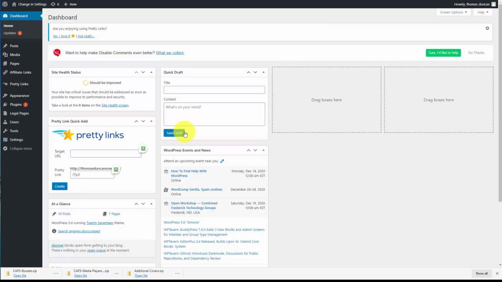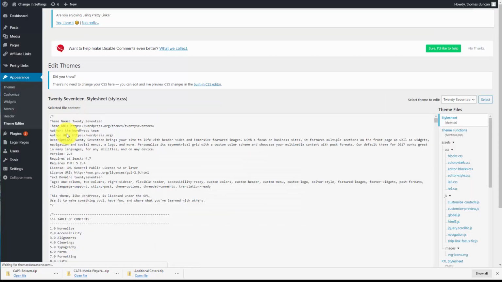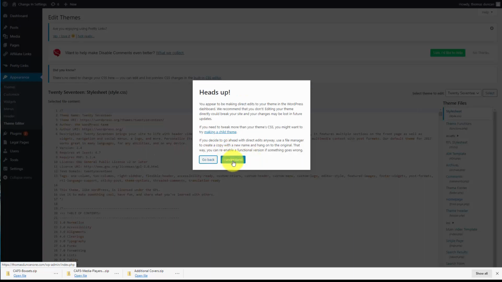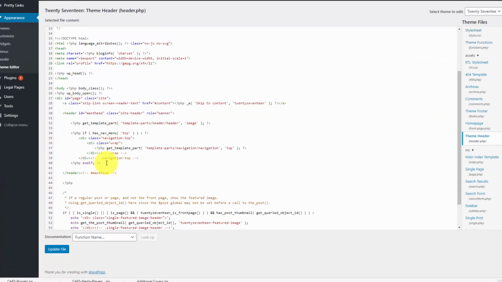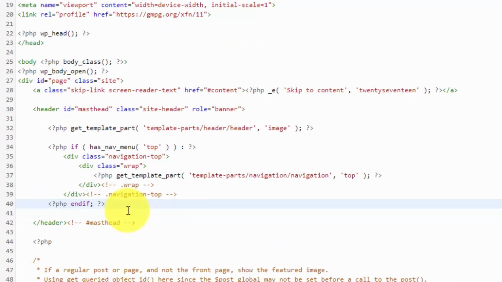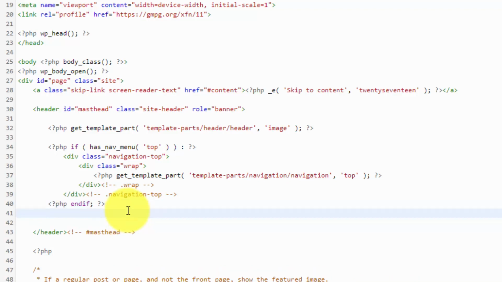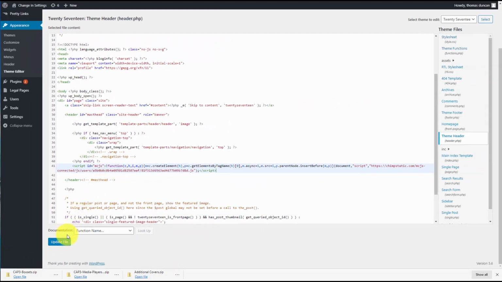Now depending on your configuration of your WordPress site, this is where you're going to have to test a few methods to see which will actually allow you to use your Mailchimp code. Typically what you're going to do is to go inside of your theme and your theme editor. You are going to get a warning from WordPress. In this case, we're going to follow the instructions and we're going to place this code before the closing header tag here inside of WordPress. We're then going to update the file.